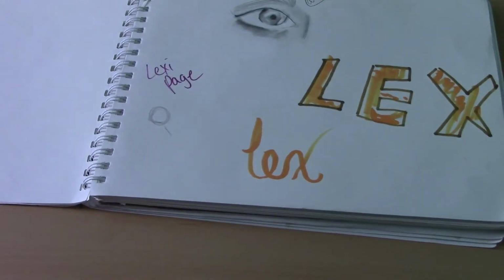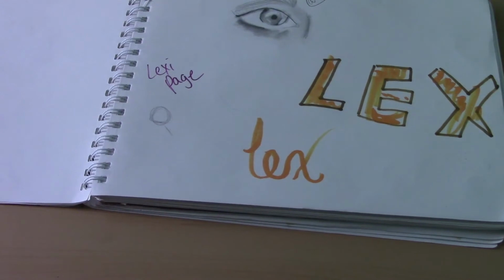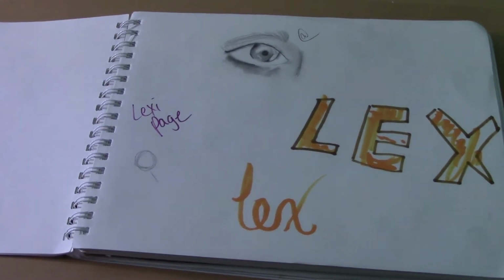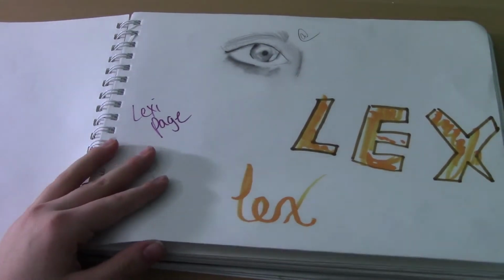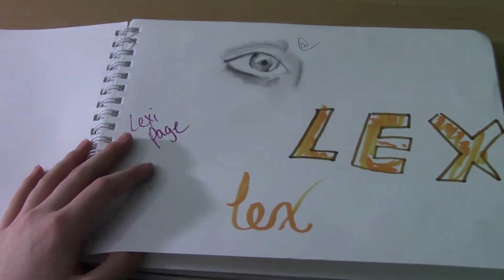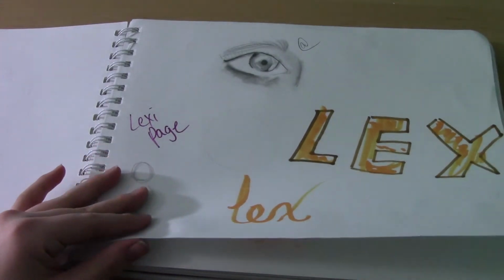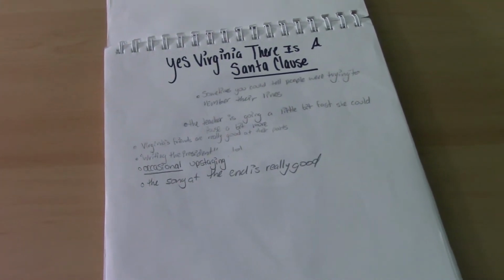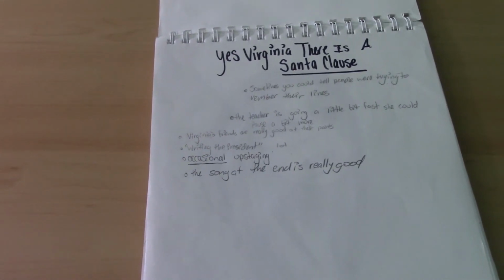Alright, so my friend that I was talking about earlier, who always draws a Squidward in my sketchbooks, decided to claim her own page, which has kind of become a thing. Like, my sketchbook isn't complete unless she has claimed her own page. So, hey Lexi, if you're watching, this is your page. It made it to the YouTubes. Are you proud?